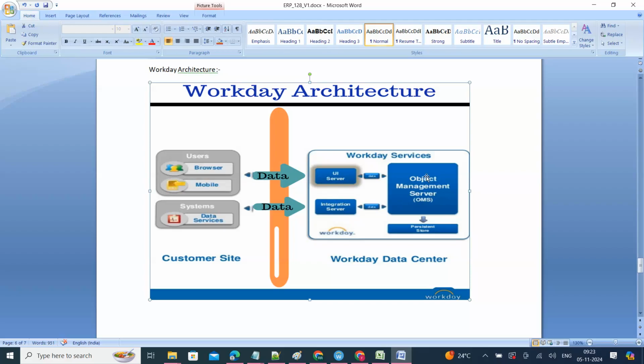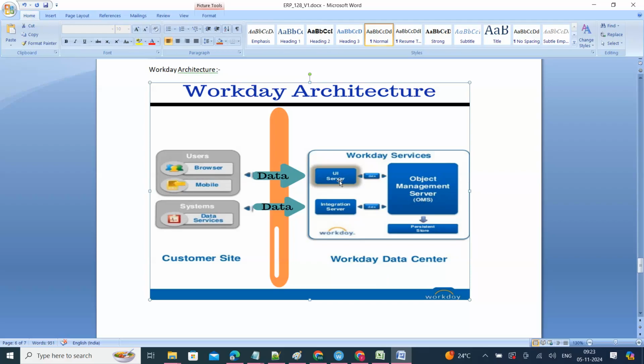See, the data should come from online manual entry. It should be the UI server. If the data is entered through integration, it should connect to the integration server. In both cases, the data should be connected to the object management server. The object management server pushes the data to data centers.